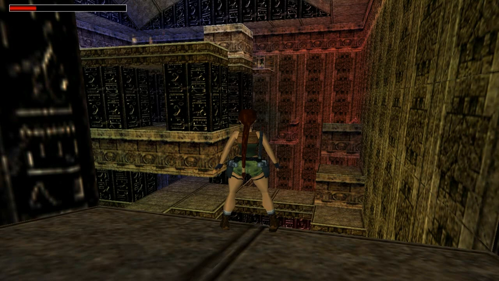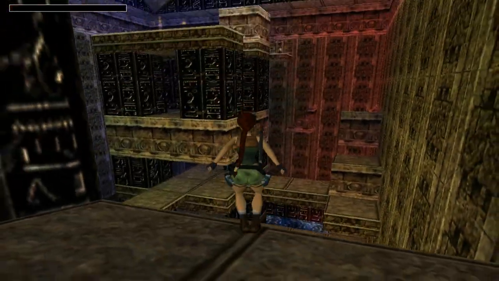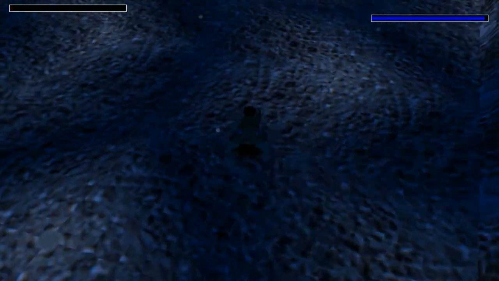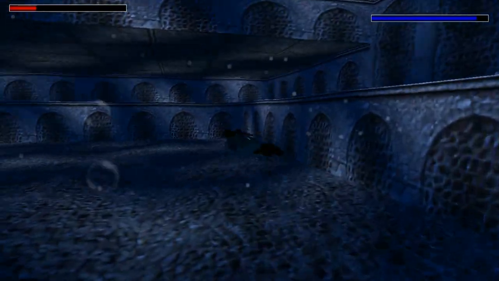So in here, you don't want to drop straight down from this ledge. You will take a tiny bit of damage, but also you will spawn some wraiths. So you want to do a magnificent swan dive instead, straight into the water. And there is a large medpack somewhere here. There it is.